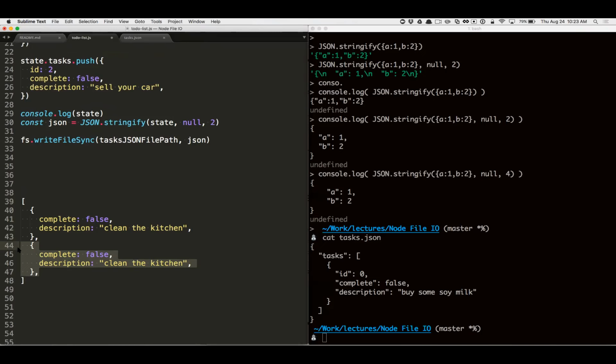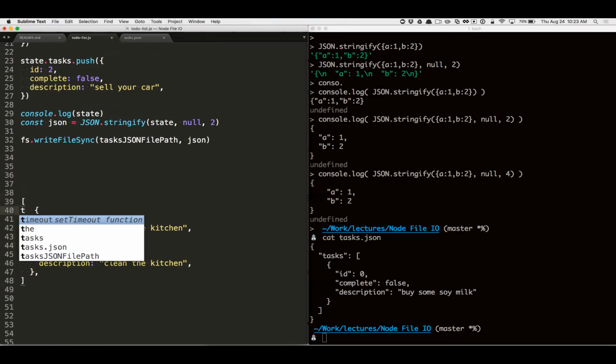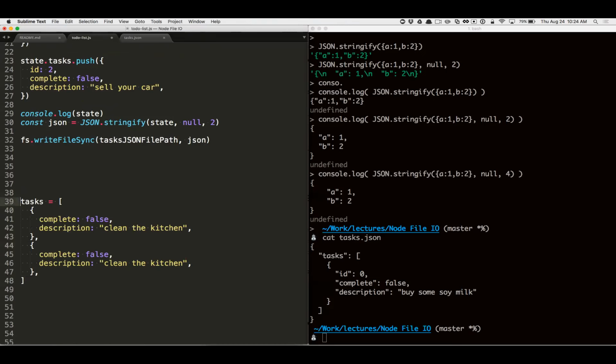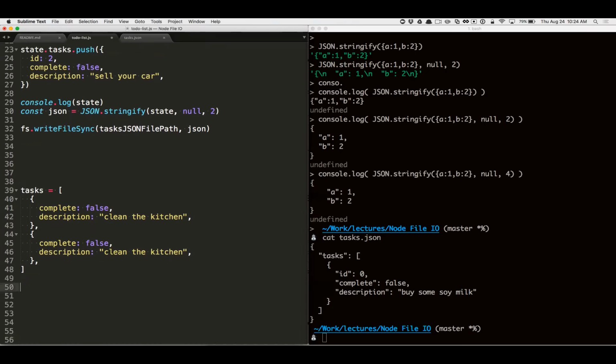So that would be one way we could uniquely identify. And then if we had this as data or as an object here, then we could just say, get me task 0 or task 1 or task whatever, right? And so that's one way to store this. Another way would be we could come up with our own sequencing system, our own ID generation system, right?